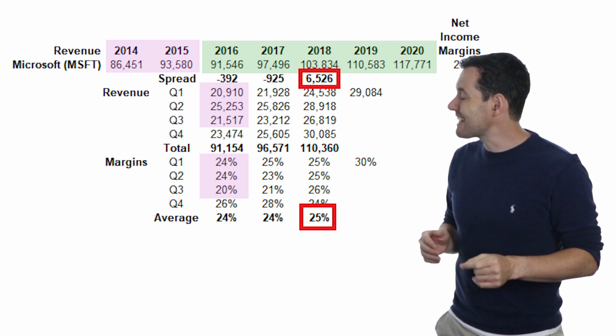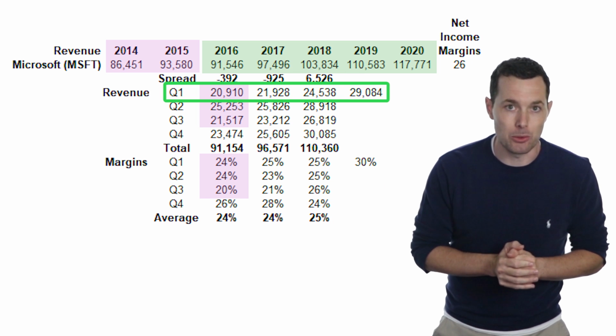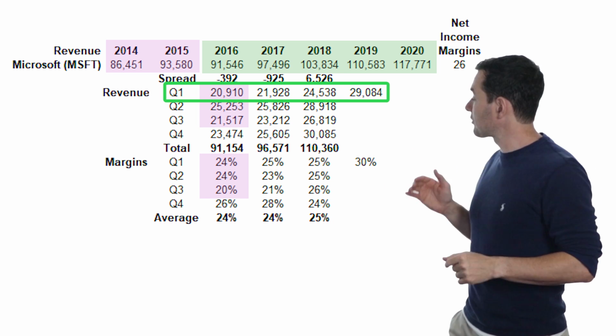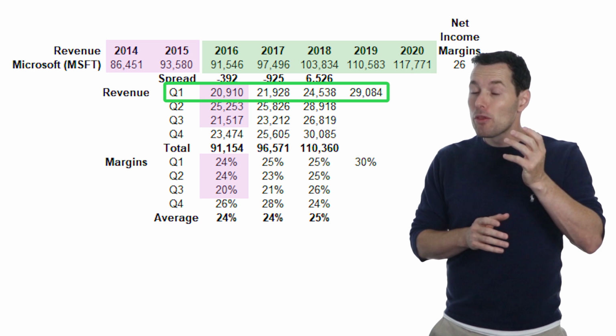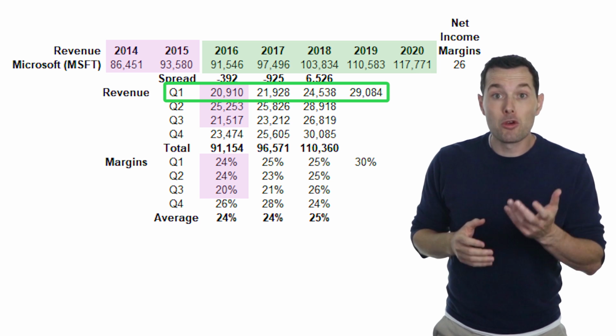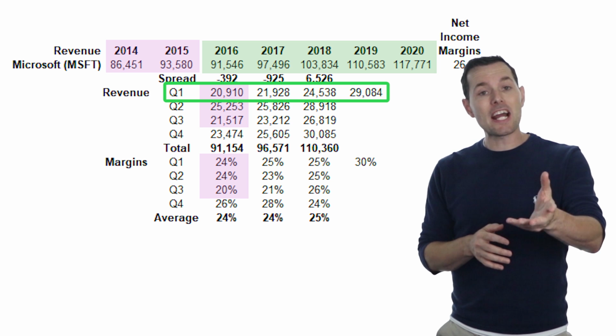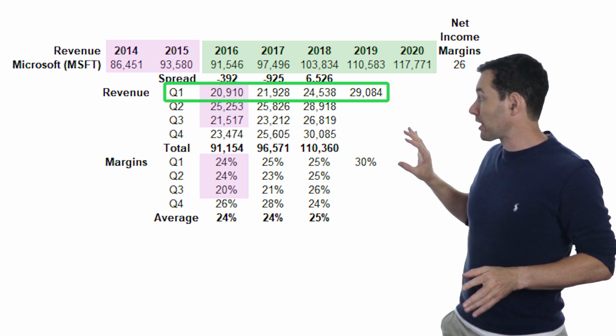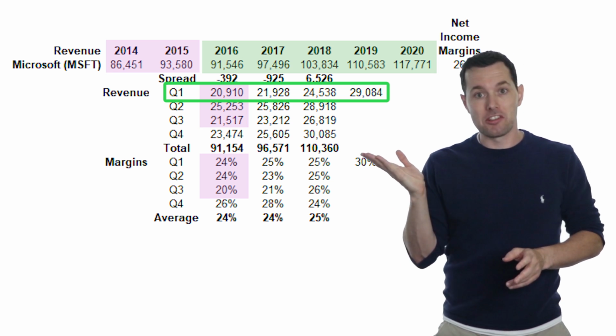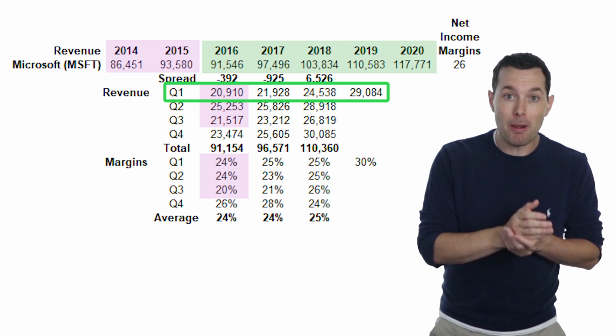Now, in 2019, we saw that momentum continue. When we look at each of the quarters relative to each other, things look pretty good. This is true for each quarter. So to me, this is a sign of a solid business. And it's actually why I like to lay out the spreadsheet like this. I want all the quarters to be horizontal so we can compare them to each other.